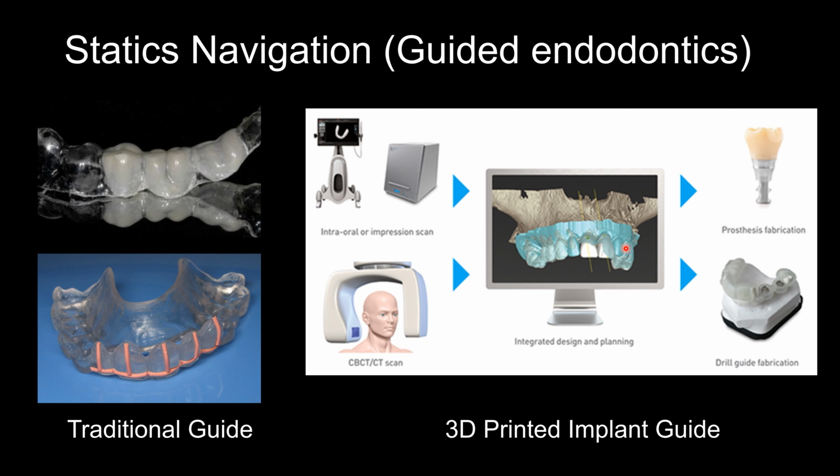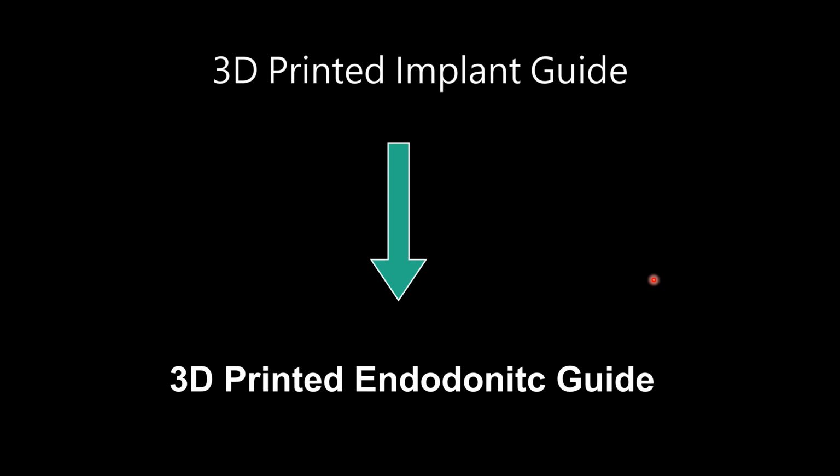And now we have the oral scanner, and the oral scanner's market is very mature now, so we do this digitally. We use the oral scanner and the CBCT and put them together in the computer. And we do the implant design and we produce this kind of 3D print implant guide. So the concept of the static navigation of endodontics is to transform the 3D implant guide to a 3D printed endodontic guide.